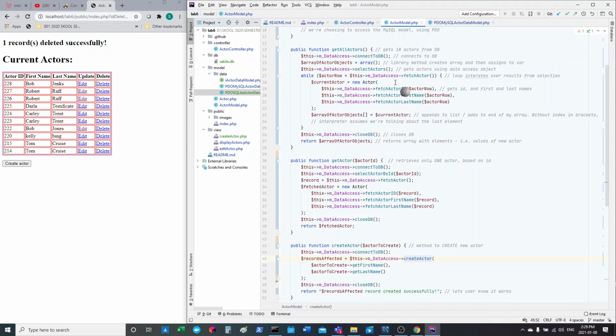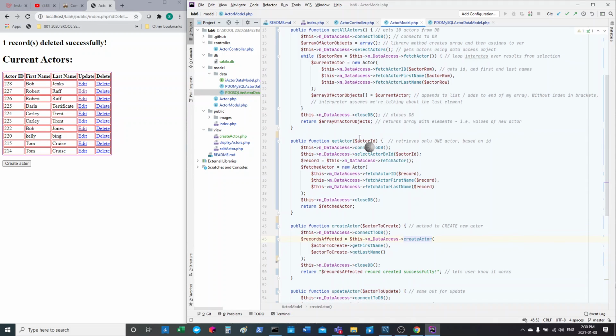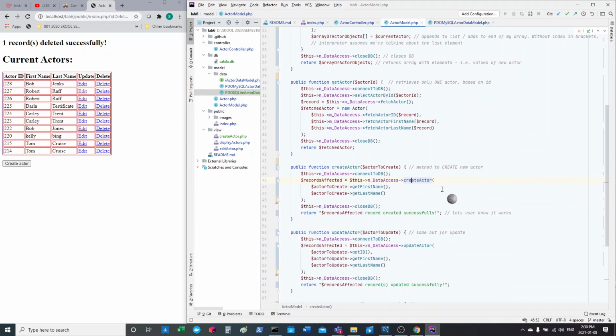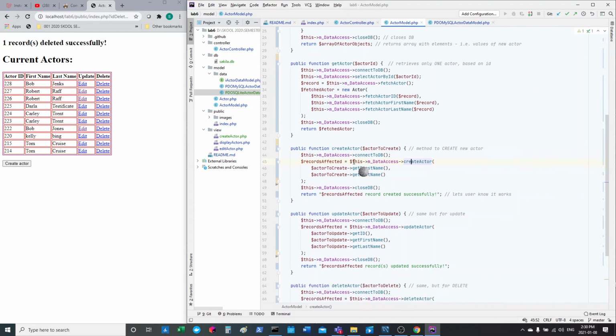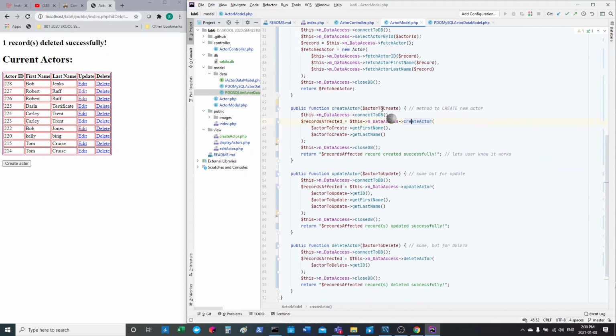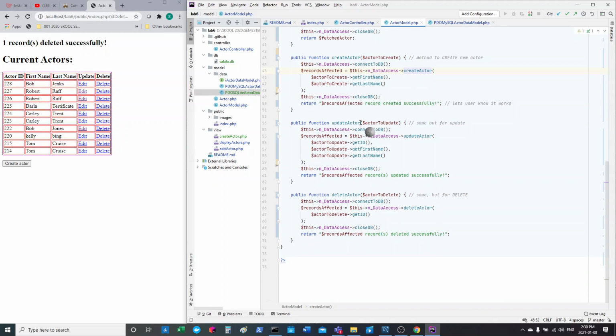It gets the actor's first name, last name, and the auto-incremented ID, ends up putting them into an array, and then closes the database. And you can see that a similar process repeats for these different methods of retrieving just one actor. Here's another method, again part of CRUD, to create an actor. There's the code to update the actor and to delete.